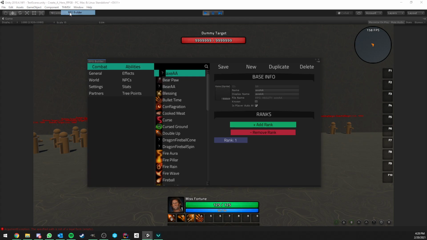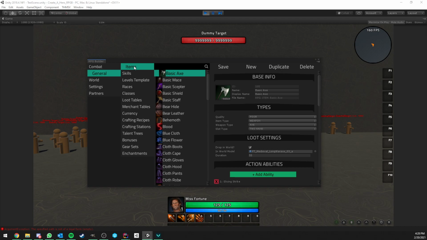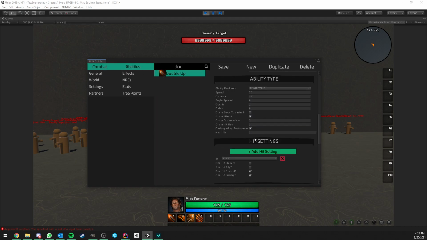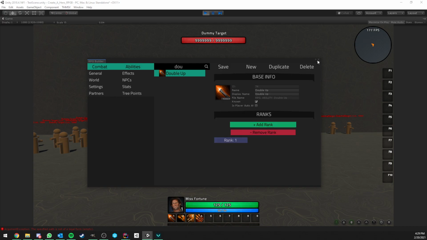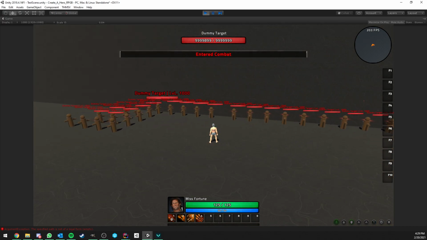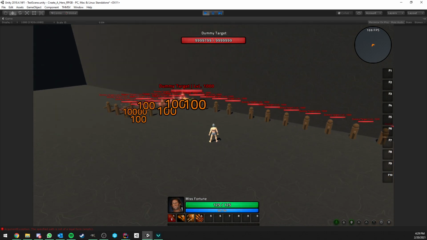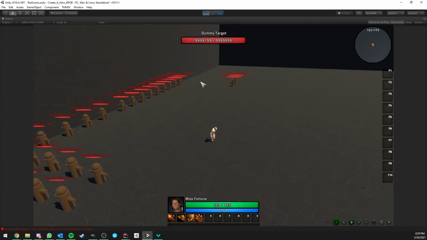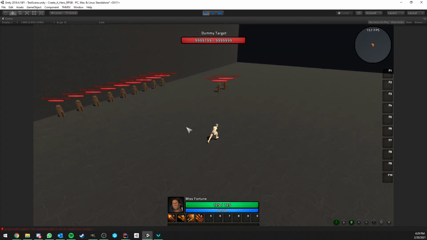Unless of course you want to change this in the editor, which we can do very easily here. So if I go ahead and go to Double Up and change the hit max to, let's say, 25, save, and now hitting it or using it, you see it's going literally everywhere until the end. So it's very fun, but it was not the effect researched, of course, for this video.